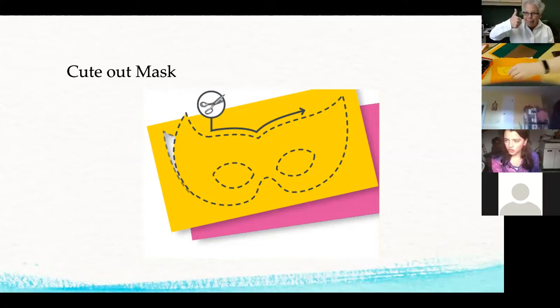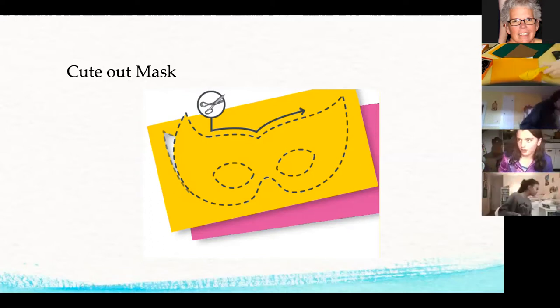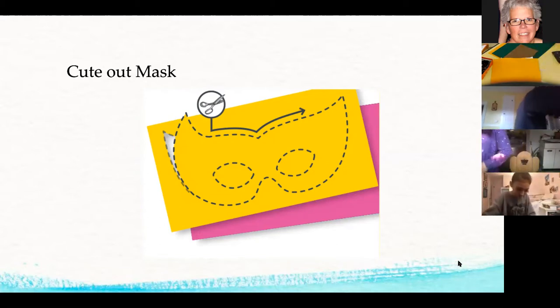Should we just use Sharpie when we're trying to trace these things out, or what would you use? Yeah, I used a Sharpie on mine, and it's okay because if it shows on one side, you can always turn it over and it won't show once you start piling it up together. So I use a Sharpie, but you can also use a pen. You can also use chalk.